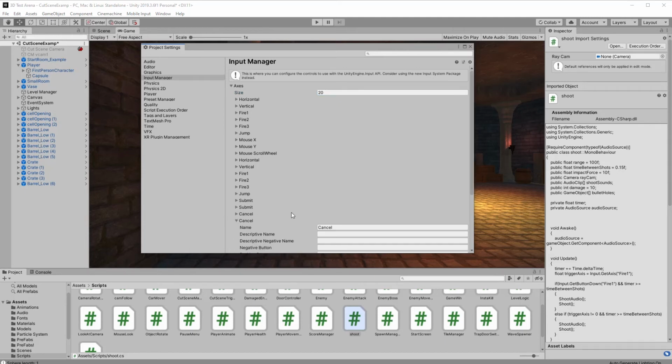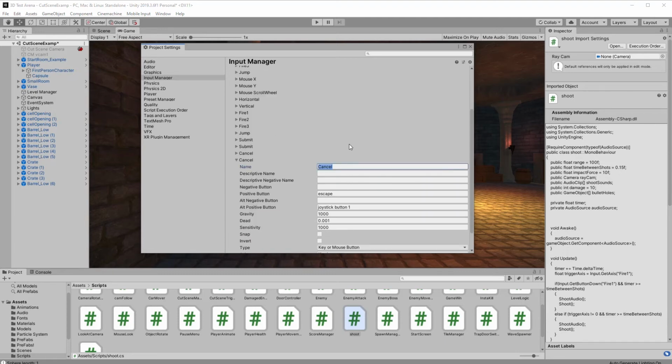If we open this one up, on the name we just want to change this to mouse X, just like the name above, because we've already got this input in our scripts, so it's going to read either this one or this one and do what we tell it to do. We don't want it to push the escape button, so we can delete that. We don't want it to be joystick button 1. Gravity, set that to 0. The dead zone, we're going to do 0.2. The sensitivity, we can set to 1.